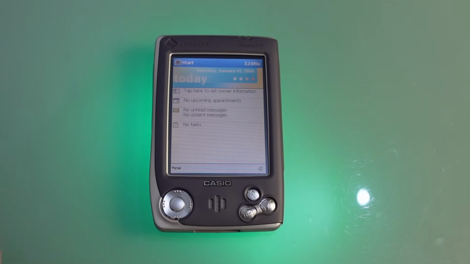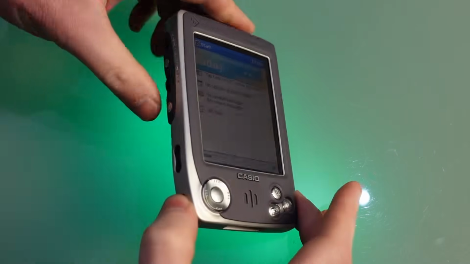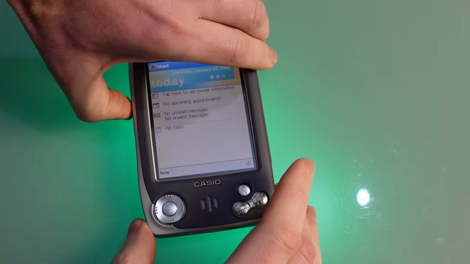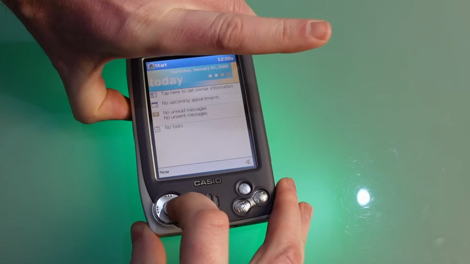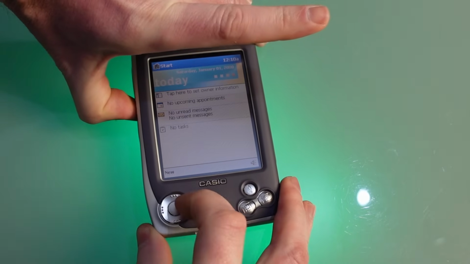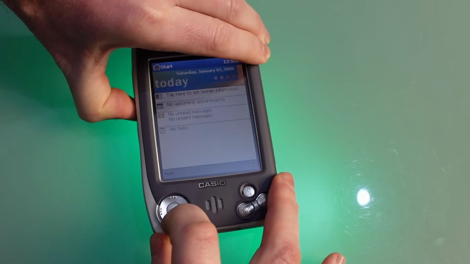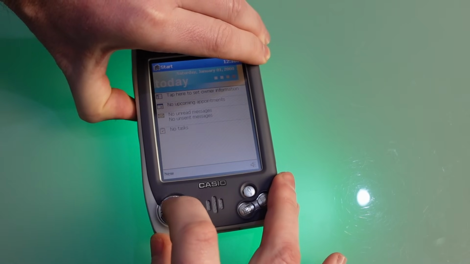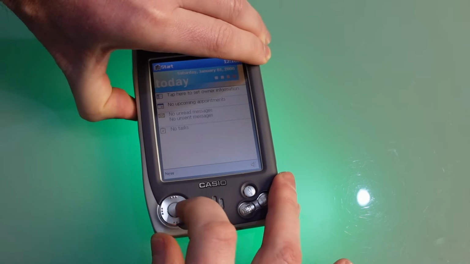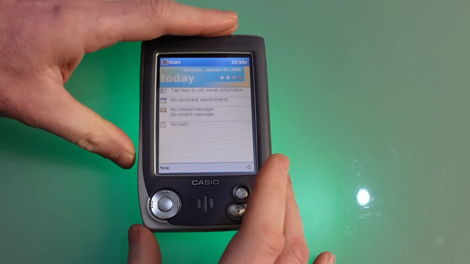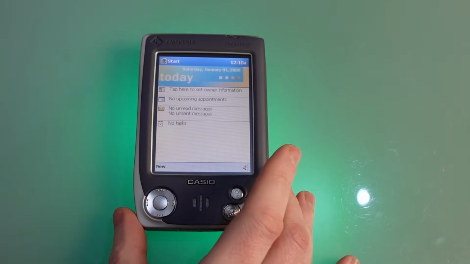So when it comes to the screen, there's a couple of things worth knowing. The first is if you press the jog dial in and then press left and right, you can brighten and dim the screen. In addition, on these color screens, pressing up and down adjusts the contrast. Now in real world use, I never actually use the up and down, but being able to quickly adjust the brightness is very handy. So that's absolutely worth knowing.